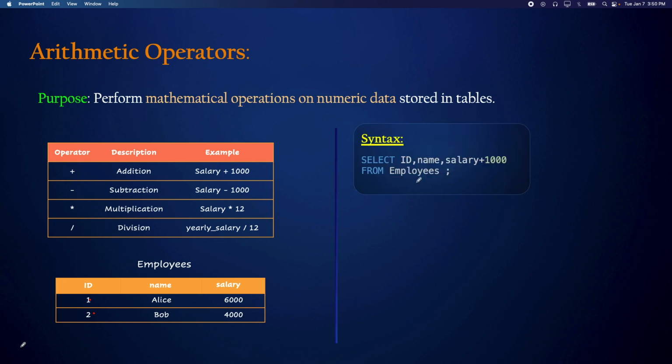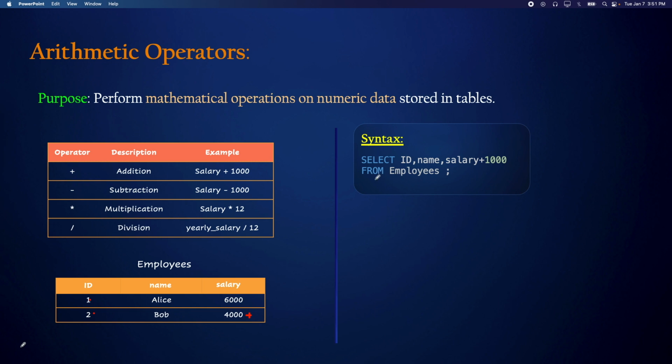Now what we're trying to do here is add $1,000 to everybody's salary, right? So 6,000 plus 1,000 will be 7,000. Then if you add $1,000 again, it will be around $5,000, right? So that's what we are going to do here.